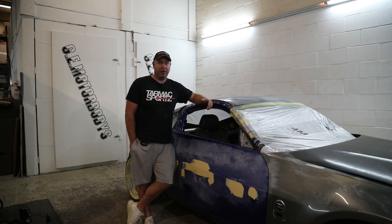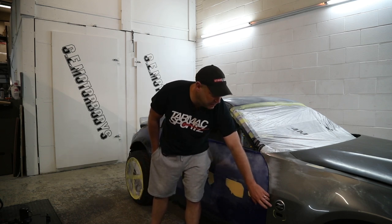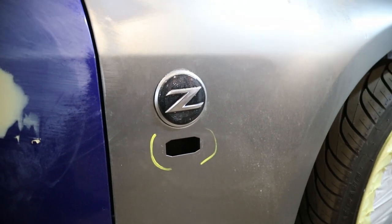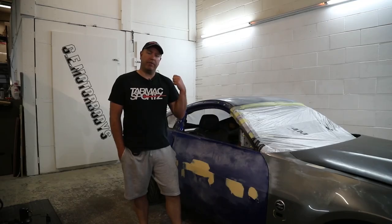Shortly we're going to have a chat with the owner Matt, and we're going to discuss what colour to paint the car. So there's a few little bits that Matt's going to do while it's here. Obviously we've put the 370Z indicators on, and that leaves a hole behind, so if you're going to do that mod, then that's going to need filling. We've taken the rear wiper off and we're going to have that welded up so it's nice and smooth.